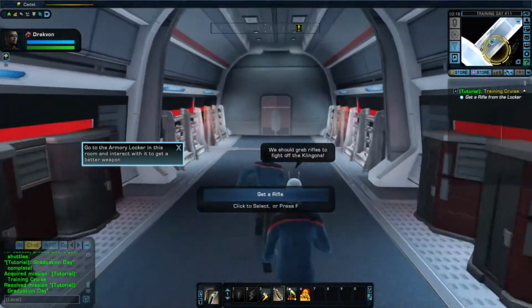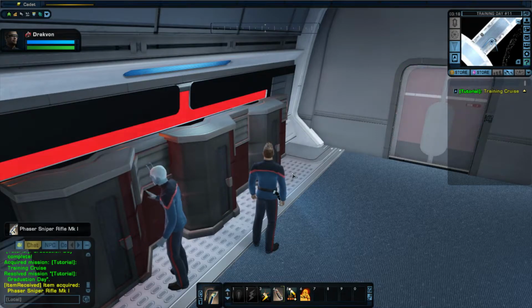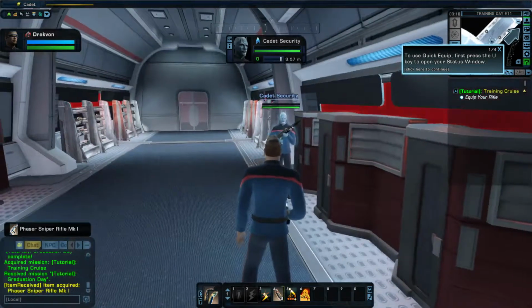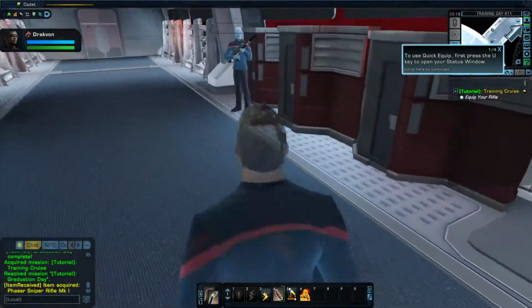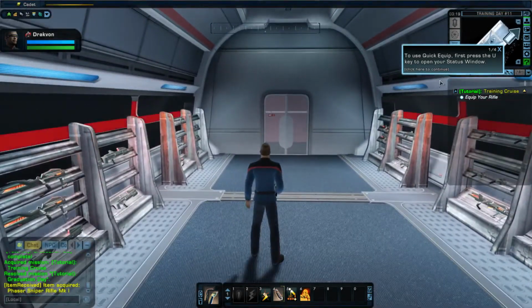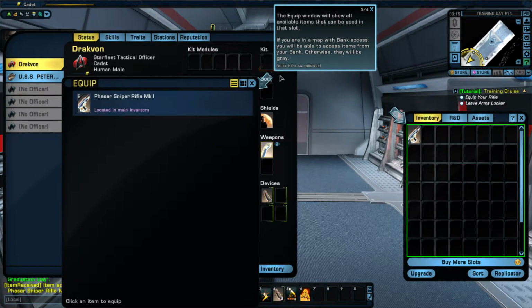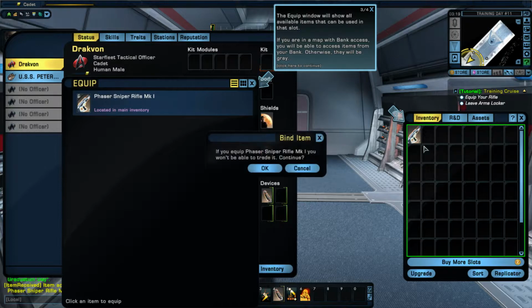Go to the armory locker in this room and interact with him to get a better weapon. Well, what do I do? Go through this door? Okay. Put any item slot in your cap, ship, or bridge office. The equipment shows. Okay. Equipment.